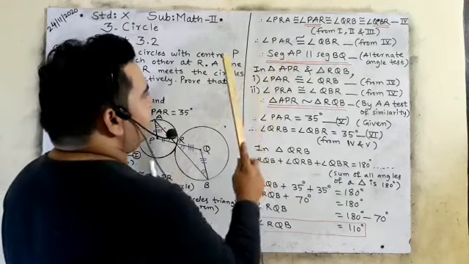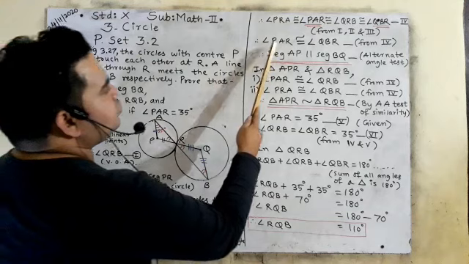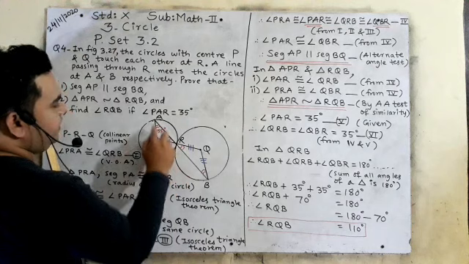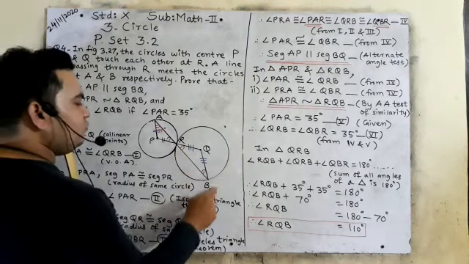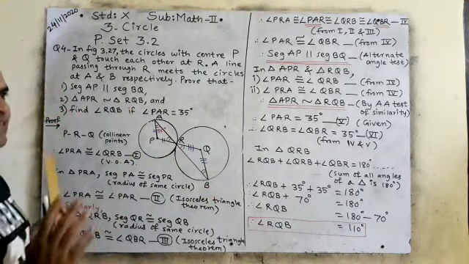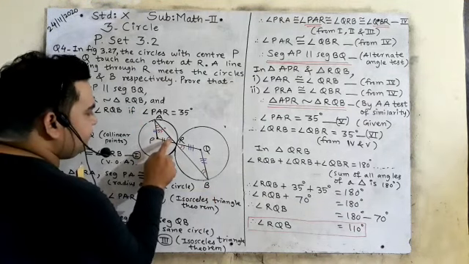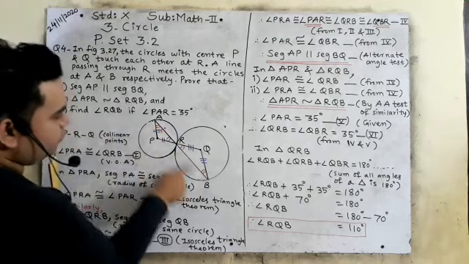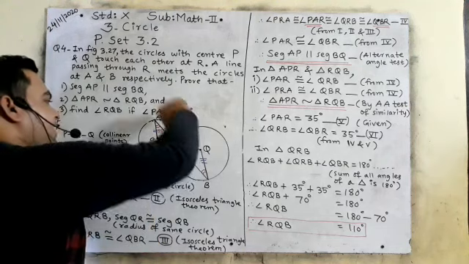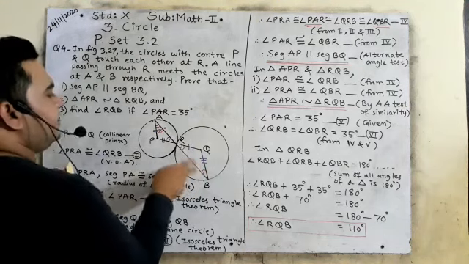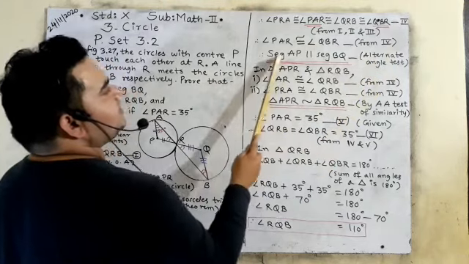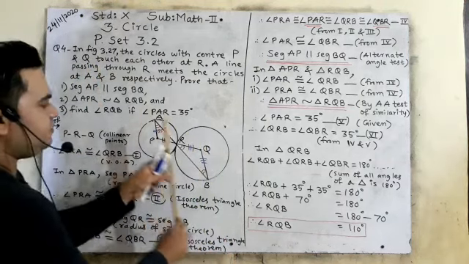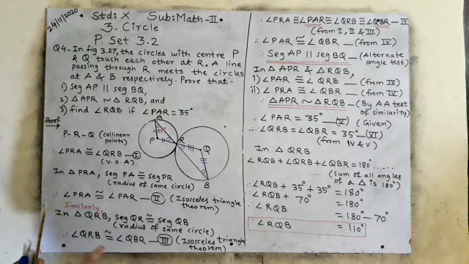Now we can prove that segment AP, see here. So can we see that the Z is forming, PAR or PAB is congruent to angle QBR or QBA? Yes. Why? Because this is 35, this is 35, this is 35, this is 35, this is 35, this is 35. So this one and this one are also congruent to each other. Z is forming like this, so it is an alternate angle. See, alternate angle test passes. So we can say segment AP is parallel to segment BQ. AP is parallel to segment BQ. Clear? First answer you got here.